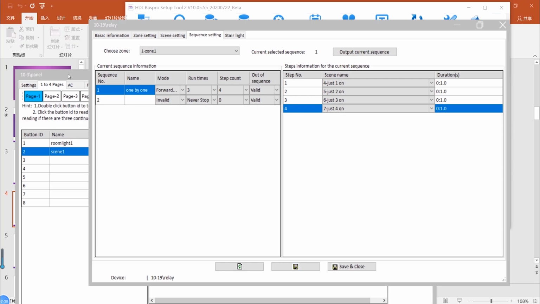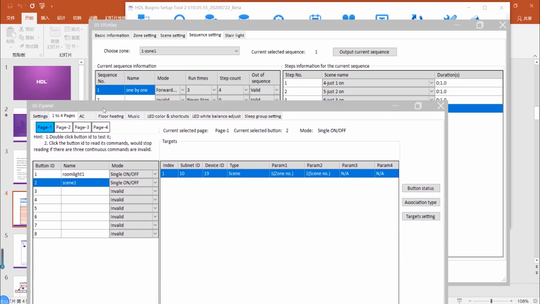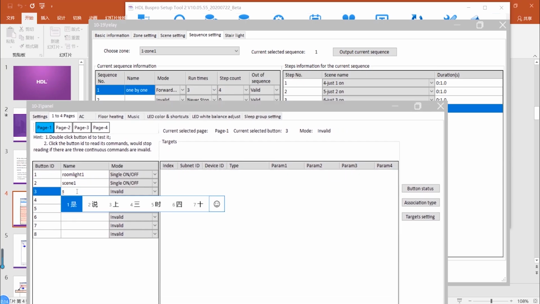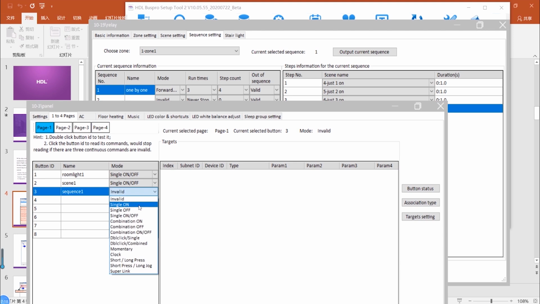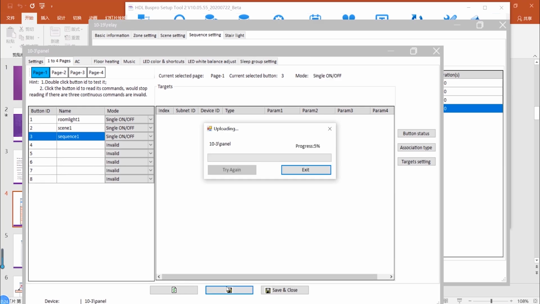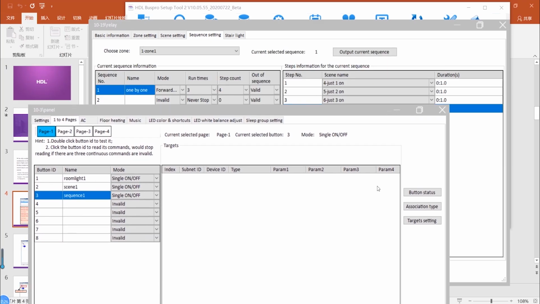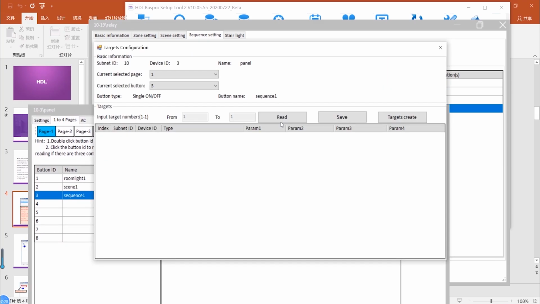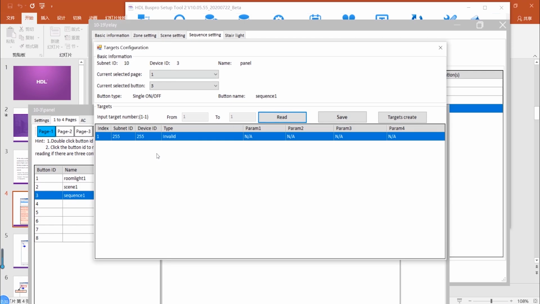Okay, how can we use the button to trigger it? Okay, go here, sequence. Sequence number 1, for example, single on off. And then go to the target settings. Because I want to control the sequence in the relay, I need to set the address of the relay.